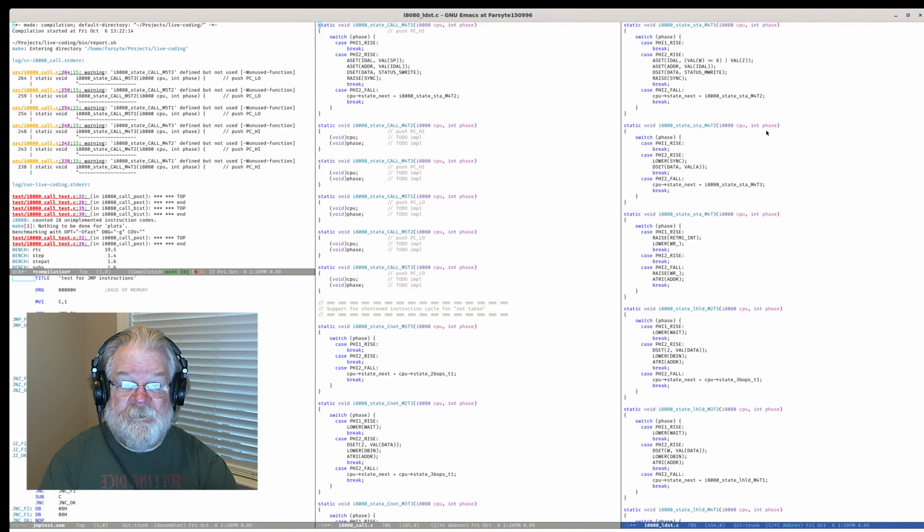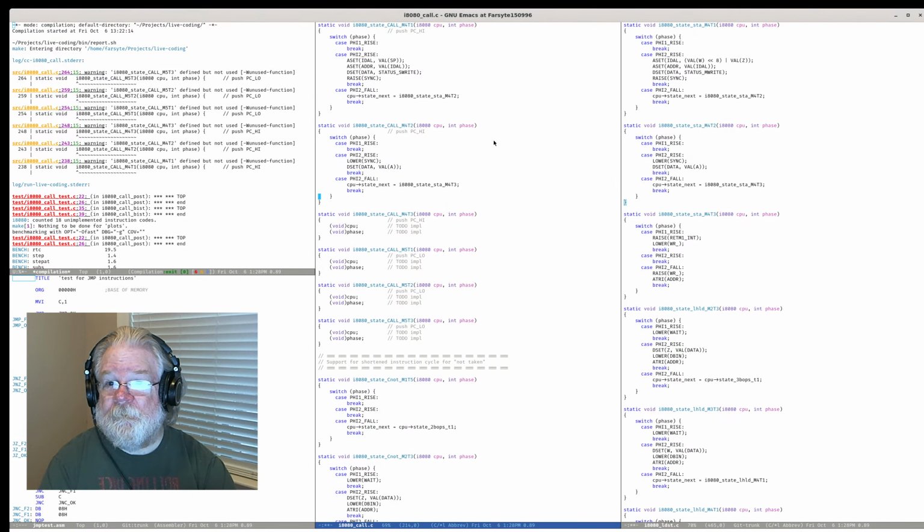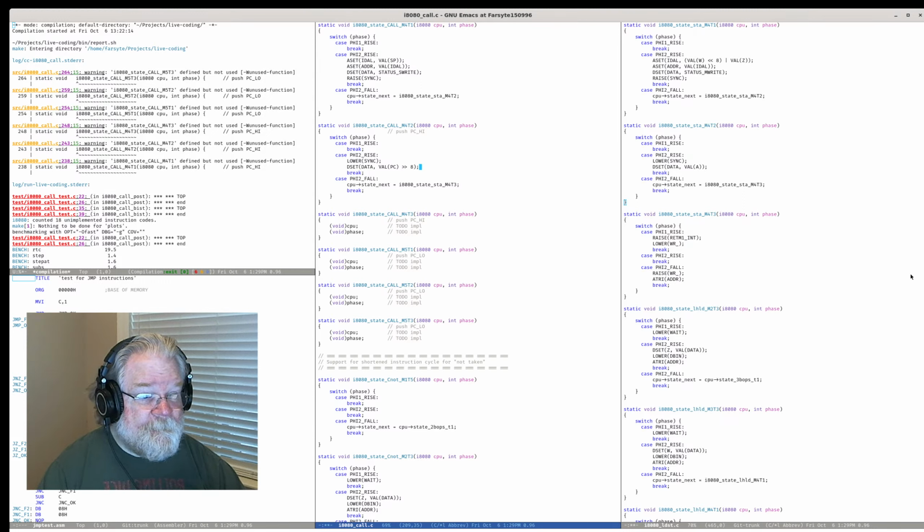And then the T2 cycle, we drop sync and we set the address, and this is the val of PC. So we do the high byte from PC goes out on the data bus.